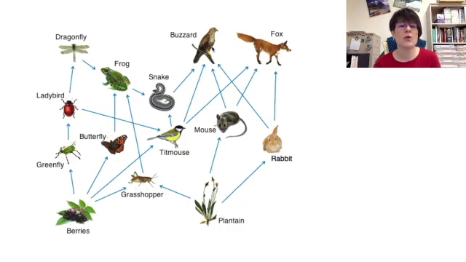There's not just one food chain in an ecosystem, and usually something like berries is eaten by more than one thing, and those things that eat the berries can be eaten by more than one thing, like the grasshopper and the titmouse. So this shows all of the relationships in an area. And just like the food chain, notice in a food web that the arrows always point in the direction of the energy flow.